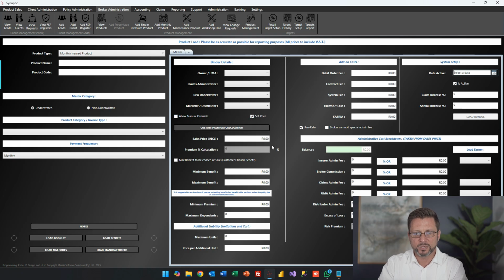If you're doing a set price, you are going to only work on a set sales price per month, so 250 Rand or whatever the case may be. If not, and you uncheck that, you're going to work on a premium calculation, so 0.1578, and that's going to give you a percentage that will be amortized based on an amount that you're going to enter when you value the product. So when you sell the product, it's going to ask you for an amount, so it'll either be the amount of the vehicle value or whatever the case may be.